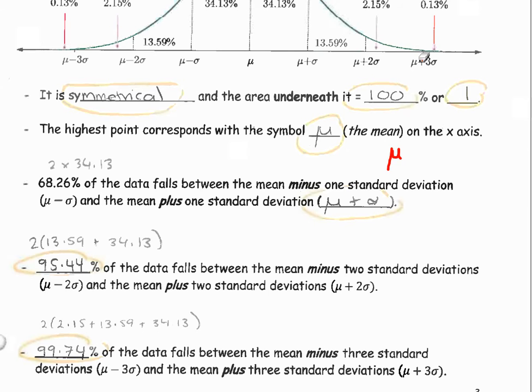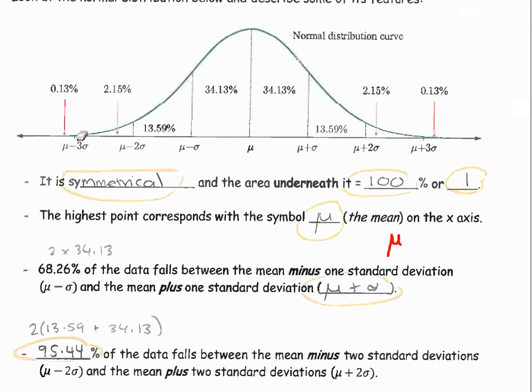So that's pretty close to 100%, isn't it? Notice looking up here, it does look like that, doesn't it? It looks like almost 100% of the area under the curve falls between this point and this point. Outside is just a tiny amount. This side there's a tiny amount of the data, 0.13%, and outside here 0.13%. It's kind of like how people tend to say about exam results. The majority of students they predict will fall in the middle somewhere. Only a small percentage of students score really high scores, only a small percent of students score really low scores. That's generally how exams are distributed.